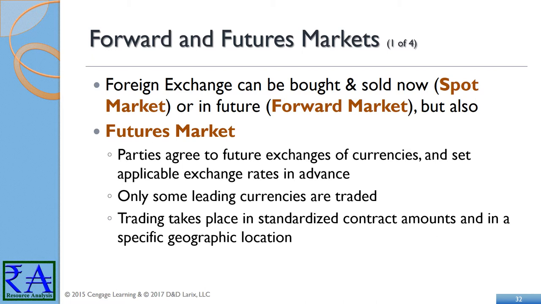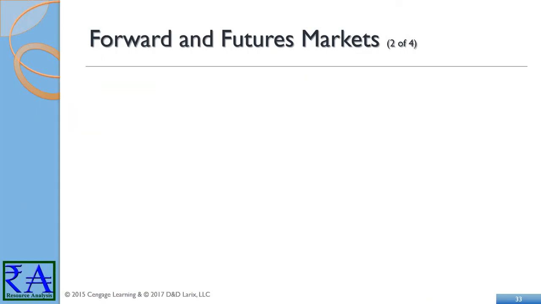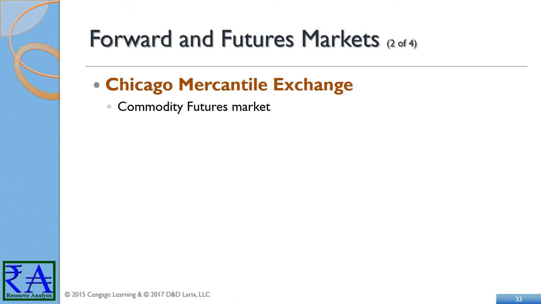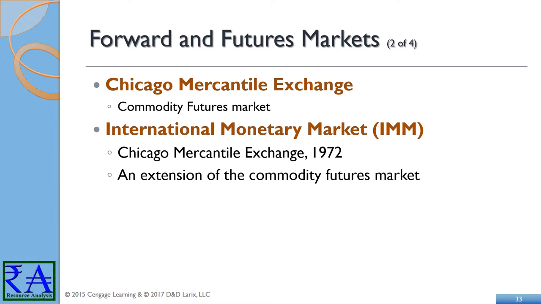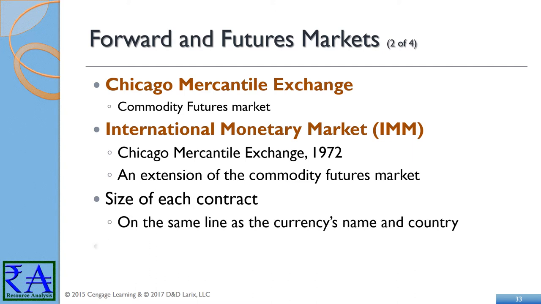Currency futures contracts are marked to market daily. Investors can exit or divest their obligation to buy or sell the currency prior to the contract's delivery date. Currency futures set the exchange price when the contract is signed and establish a predetermined future delivery date. The Chicago Mercantile Exchange takes currency futures into the realm of the commodity futures market — agricultural commodities like corn, wheat, beef, or pork have been traded on the CME since it opened in 1971. In 1972, the International Monetary Market (IMM) was introduced to formalize the futures of currencies by pioneering the trading of international financial derivatives. The IMM is especially popular with smaller banks, domestic companies, and individuals wanting to participate in currency speculation with a global footprint.